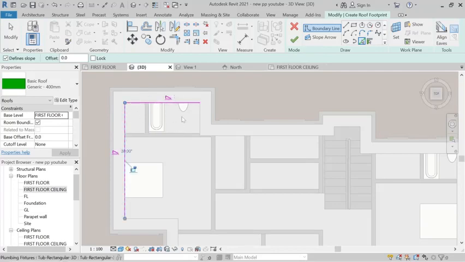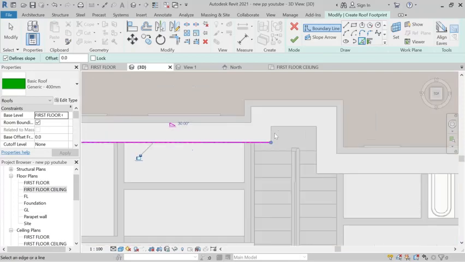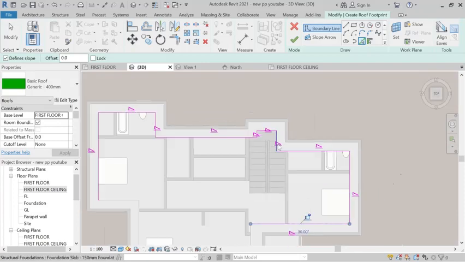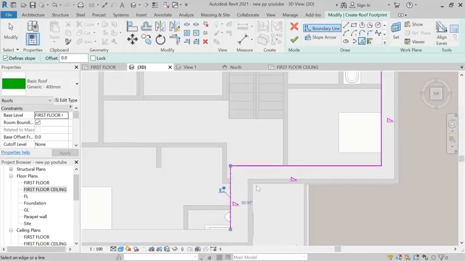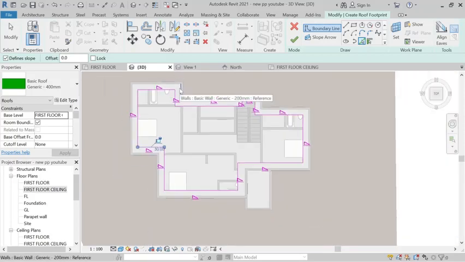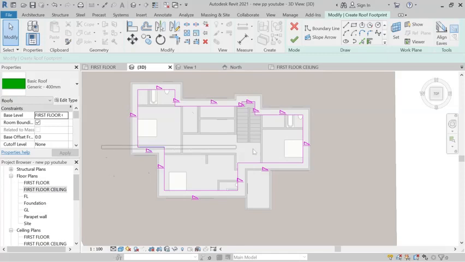I'll sketch. So I'm going to make it slope to one side, which is the back, which means all the front we don't need any slope.